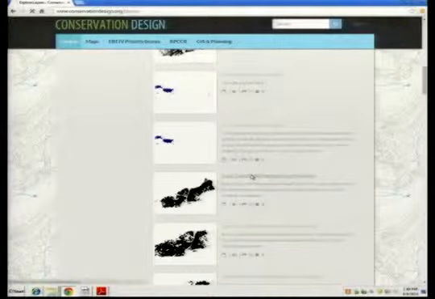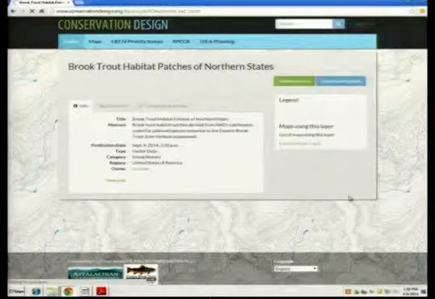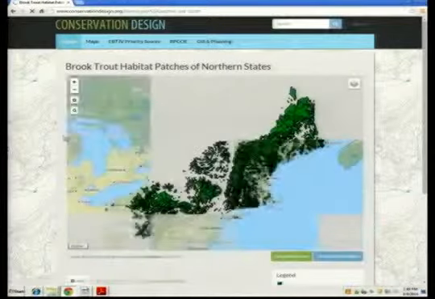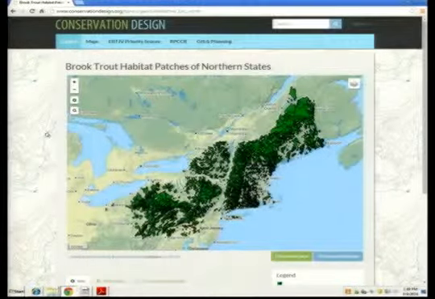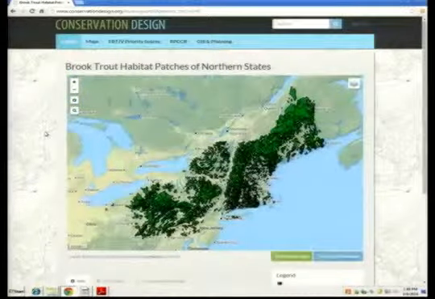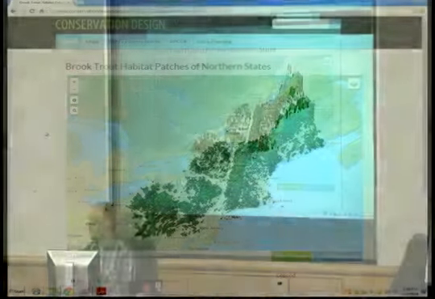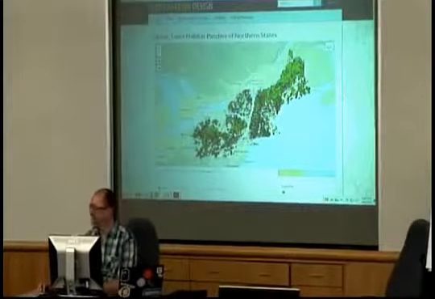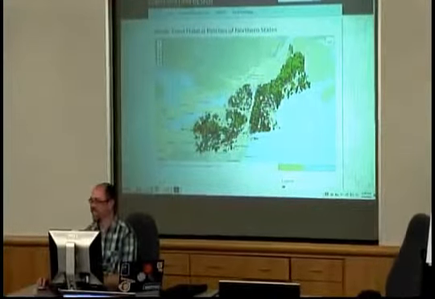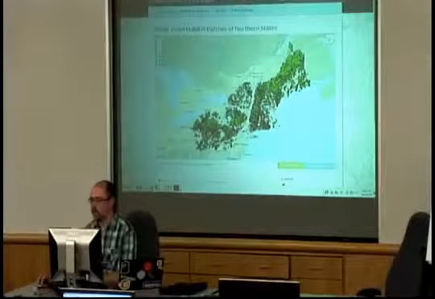Now let's go back to that habitat patches here. Oh, there we go. So that does load. I might have actually changed the permissions on it and just made everything publicly available. Nobody download any of the data. You're in a layer at this point.